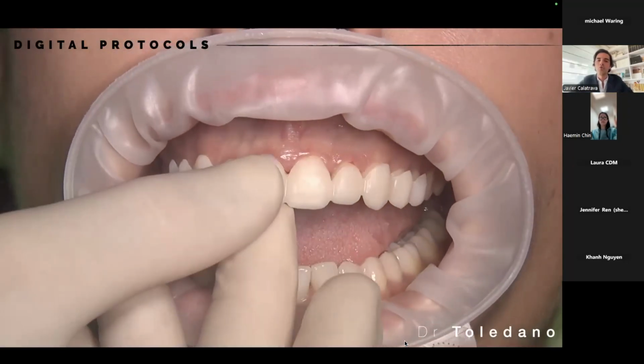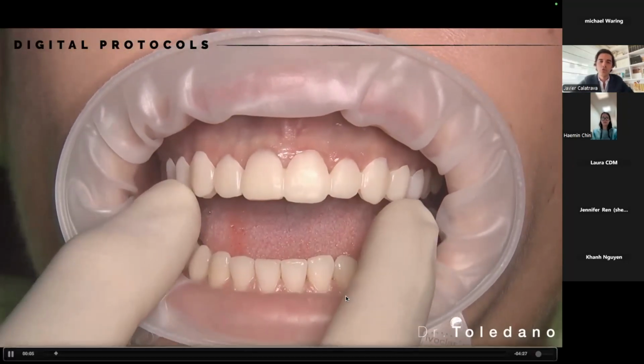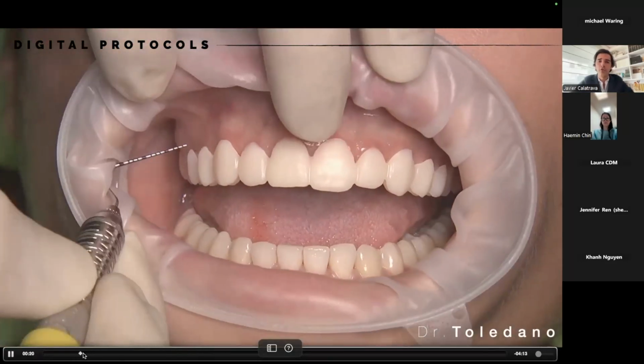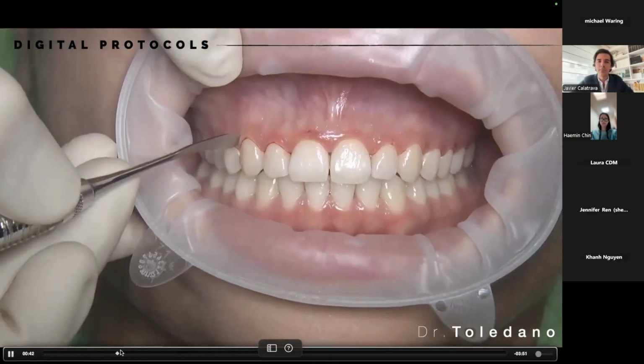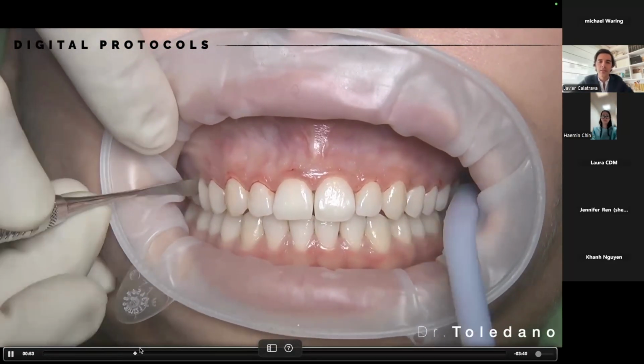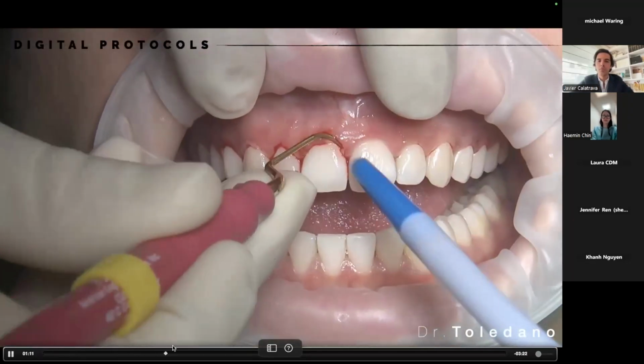So now we can also use these maps to guide us to the surgery. We don't need to have a full-on guide. If you're not a fan of guides, we just wanted to show, for example, you can mark, you can go freehand. There's different ways you can do this treatment, okay?